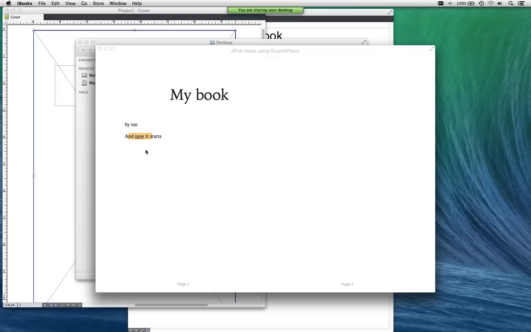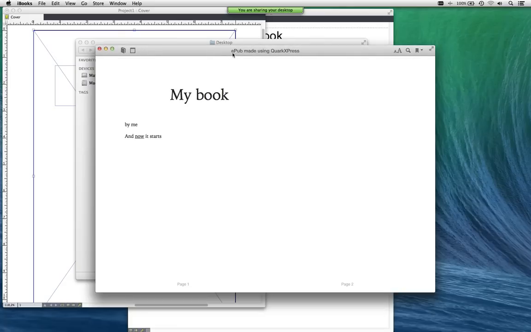Remember, just because you see it in iBooks doesn't mean that your reader can see it on a device, because maybe the device isn't as powerful and just doesn't show certain things. So it's good for previewing whether everything looks the way you want it. But don't take iBooks as the authority that everything is going to be right. Okay, so here's my ebook, and I'm really happy with it.